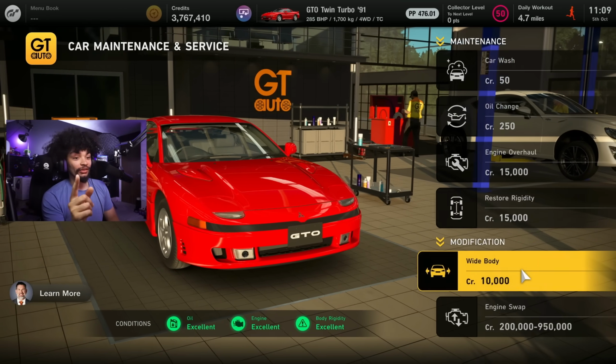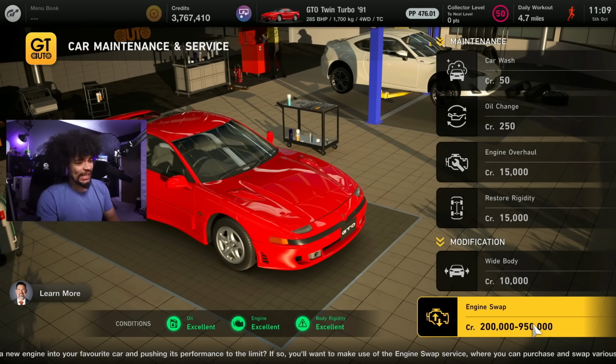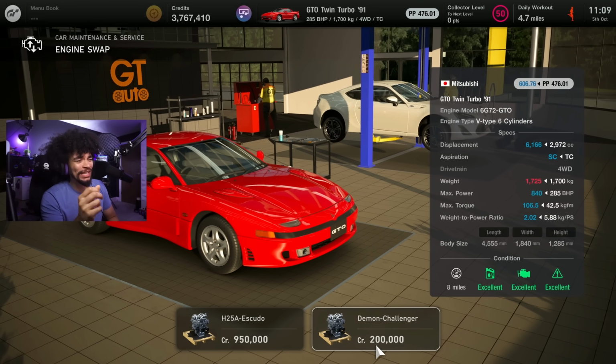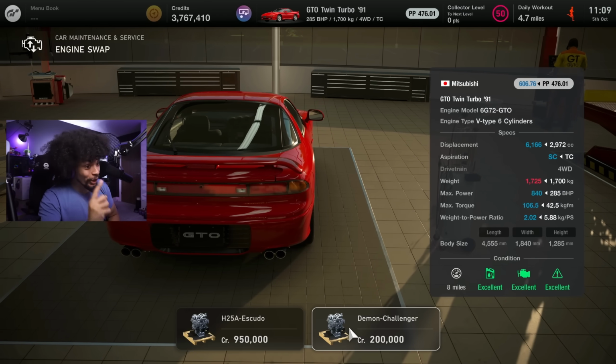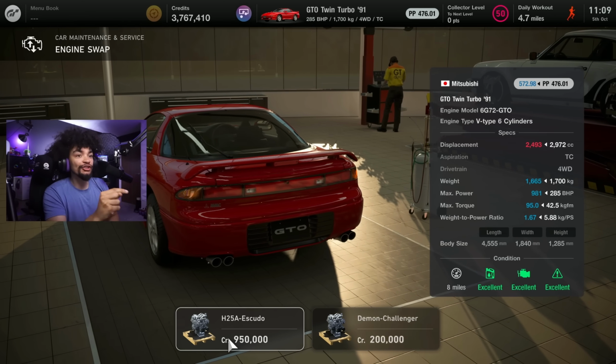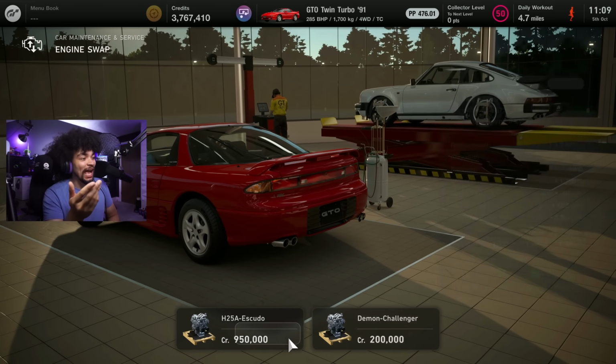So this screen looks a little different. Look at the engine swap. It's got a range of prices. Yes, my friends, two engine swaps available for this car. One of them being the Demon Challenger engine, going from a measly 300 horsepower to 840. And that is pre-upgrades, but this is pretty cool, right? We've got two engine swaps available. This one actually is more power. It costs quite a lot more, which is kind of funny to think about.